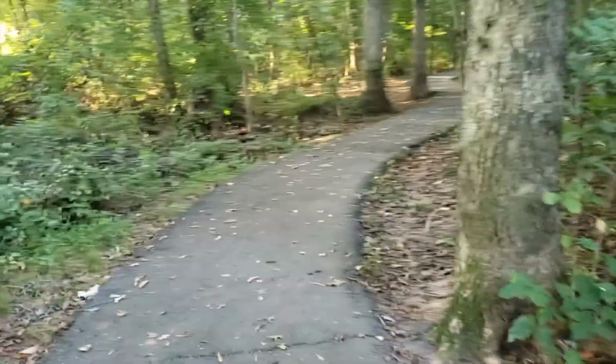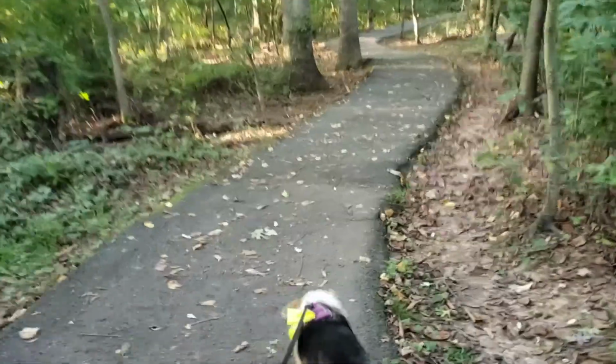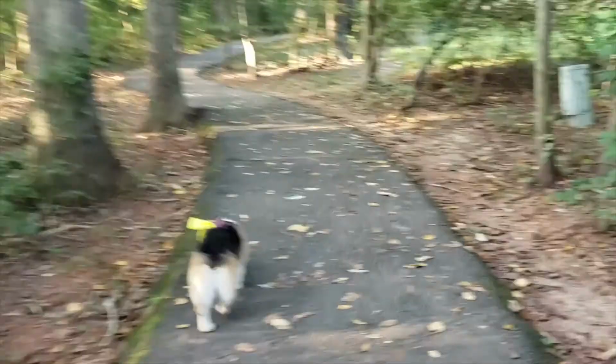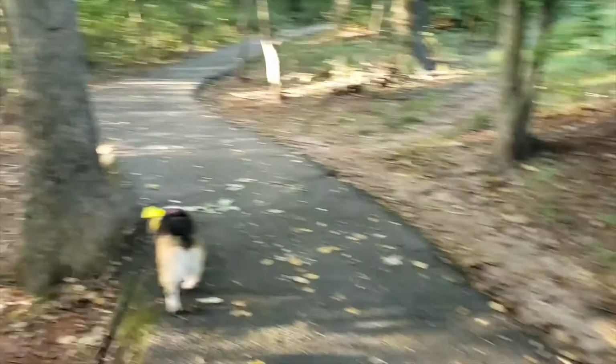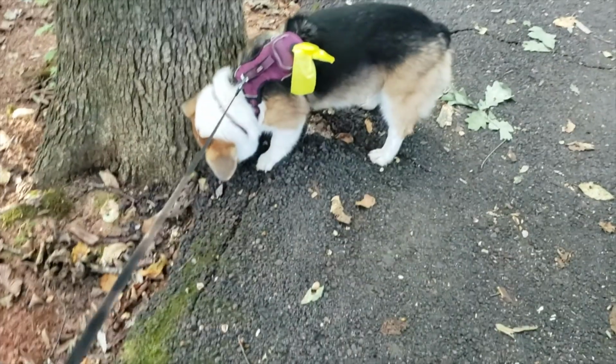At the end of the video, there'll be a map showing the area, and this is just a residential area that I'm walking around. But there'll be other videos that have bigger green spaces, provincial parks, and maybe national parks, and other places that you can take your corgi, or if you don't have a corgi, a different type of dog.